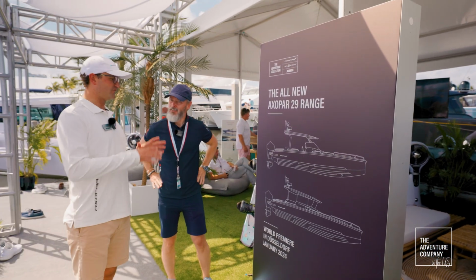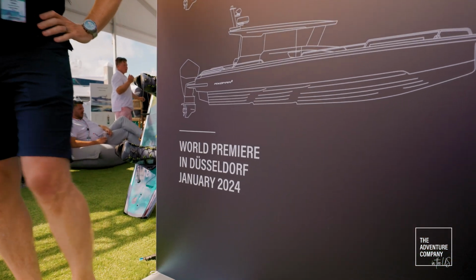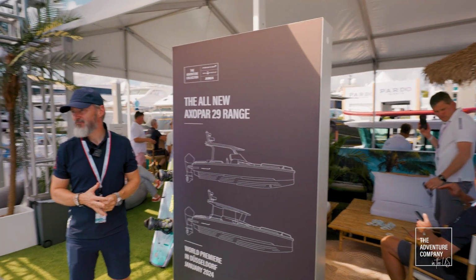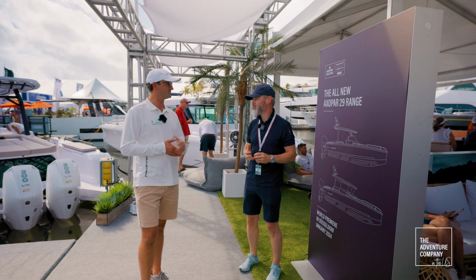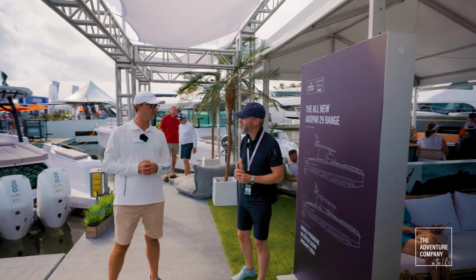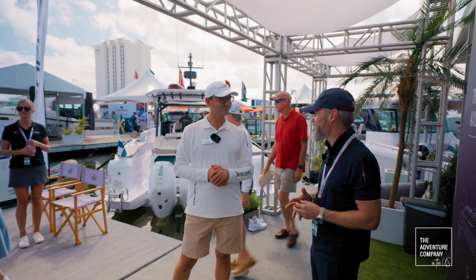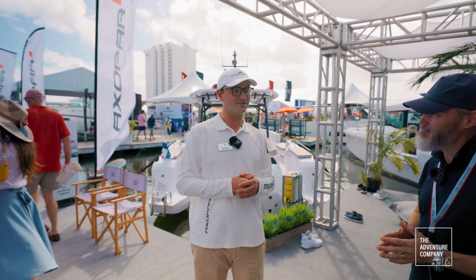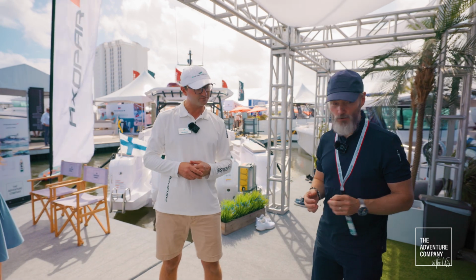You know, this will be the third version of one of your most successful boats. And as you mentioned, you've learned from every single model you guys have made. And I know you guys are just going to continue to push the limits of what already is a great thing for the 28 into the 29. The U-shaped seating area on the bow of the 29 is going to be fabulous. The additional sleeping capacity forward. Now you can sleep 4 persons on the 29. 4 people comfortably on the 29 is pretty darn impressive. And I know you've added some increased room in the cabin as well, a little bit more of a flow going aft.